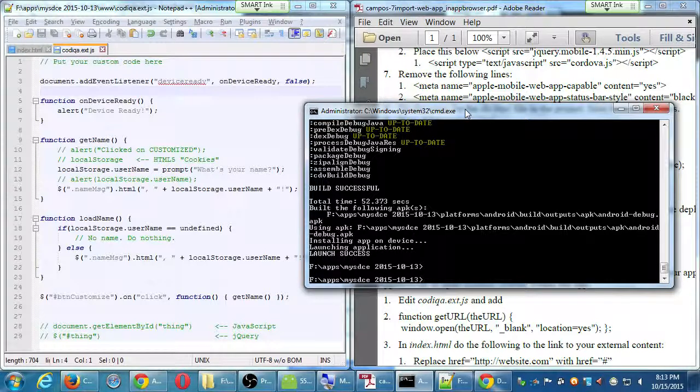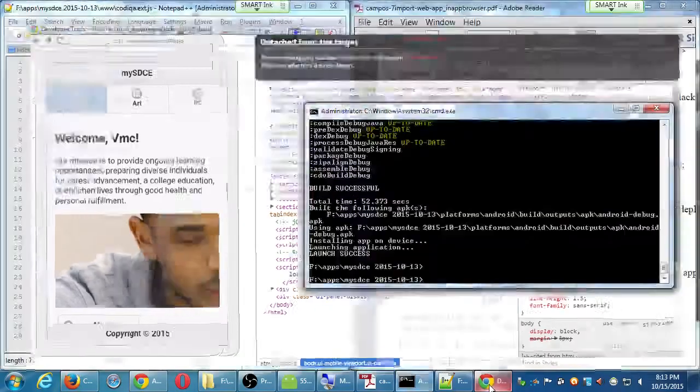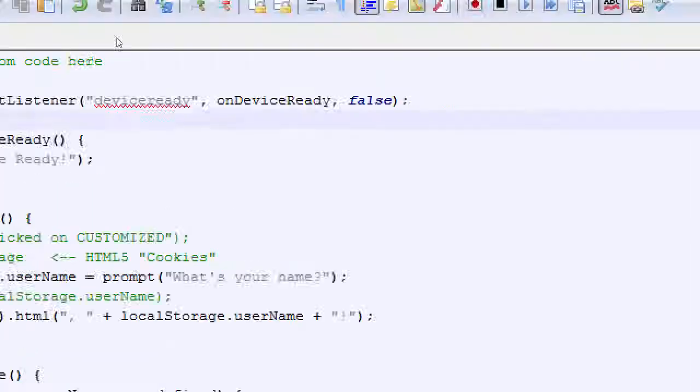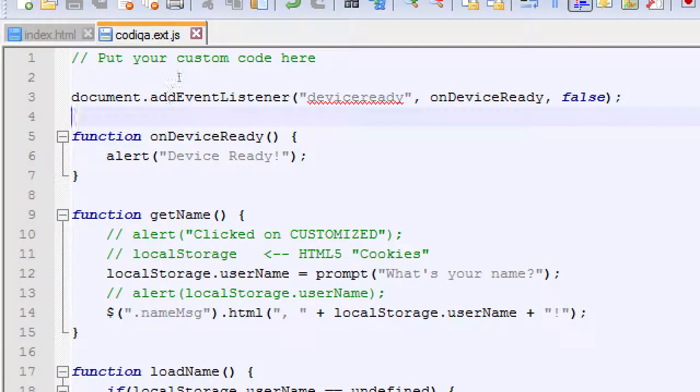Okay, so the point of that was that we've got one of the basic Cordova commands. This ensures that all of the Cordova infrastructure is ready to work with. So this is a simple event listener waiting for this specific event. We have other events that could happen. There's an event that happens when I'm on my app and I go to the home screen. I think it's called device paused or something.